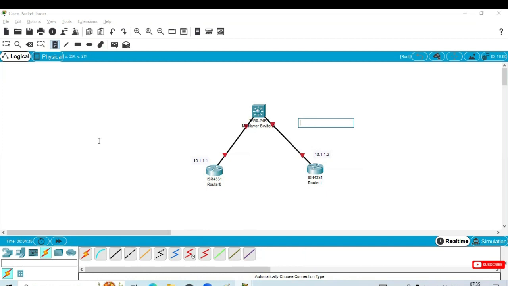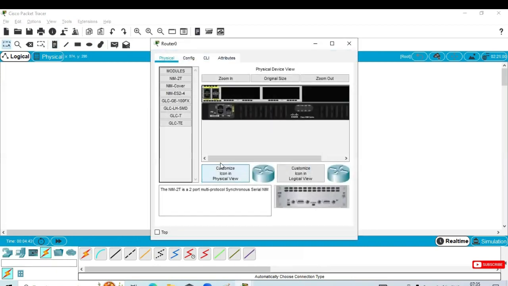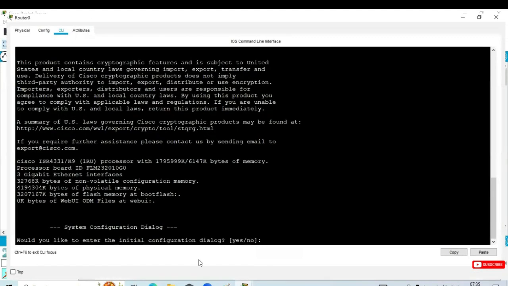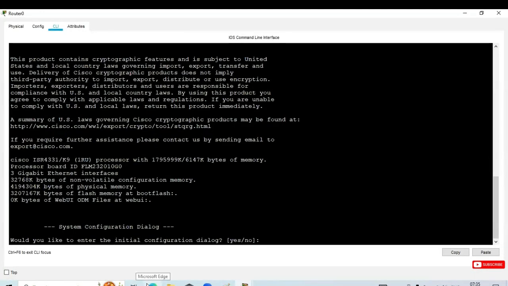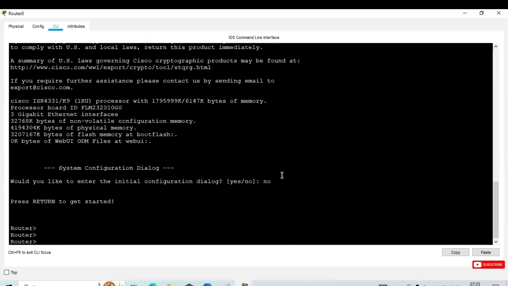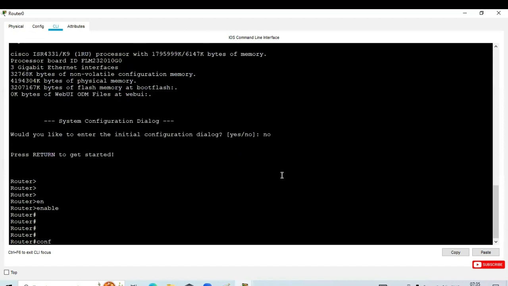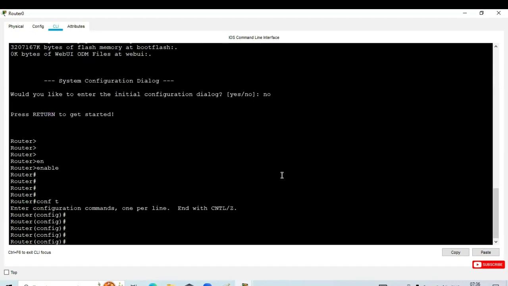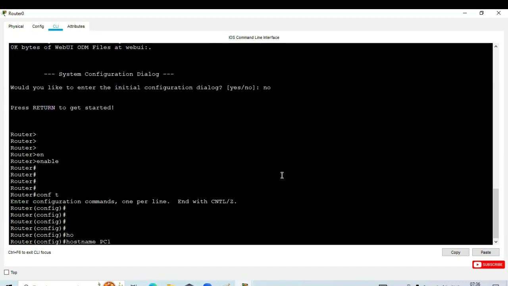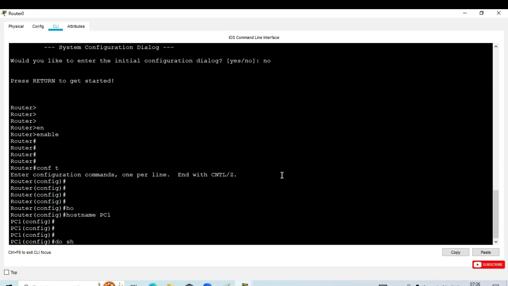So let's do that. Configure the router first. Enable, config terminal, hostname PC1. Then show IP interface brief.